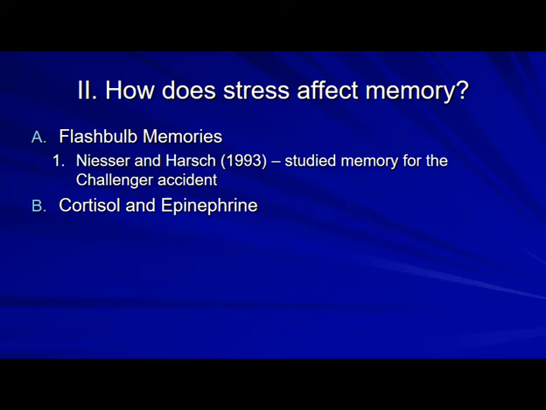Last thing I want to talk about is how stress affects memory and why that's an important part of understanding emotional memories. There's some belief that we have what are called flashbulb memories. That is, when there's a highly stressful or highly emotional event, we're likely to encode that memory in all of its detail. These are usually studied when there's some sort of mass tragedy. So the ones that have been looked at in the United States are 9/11, the Space Shuttle Challenger accident, and in Great Britain, Princess Diana's death was studied as part of this as well.